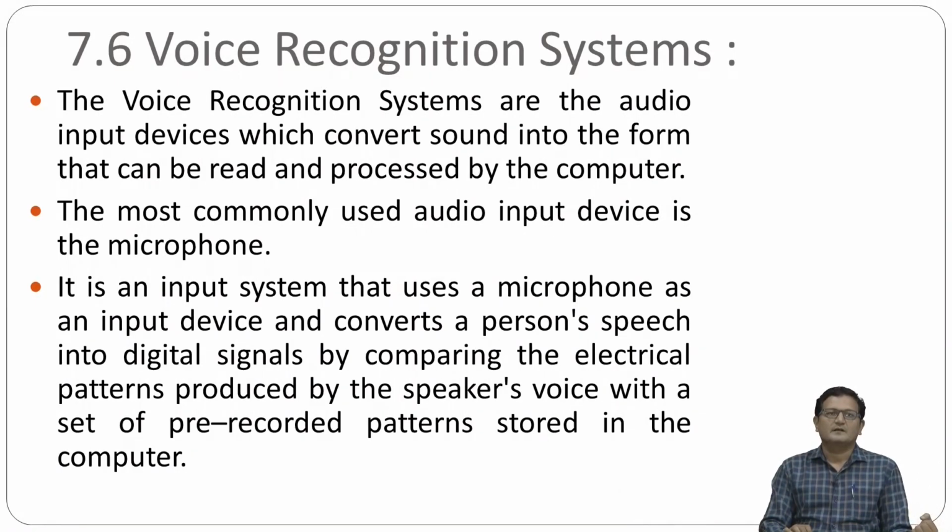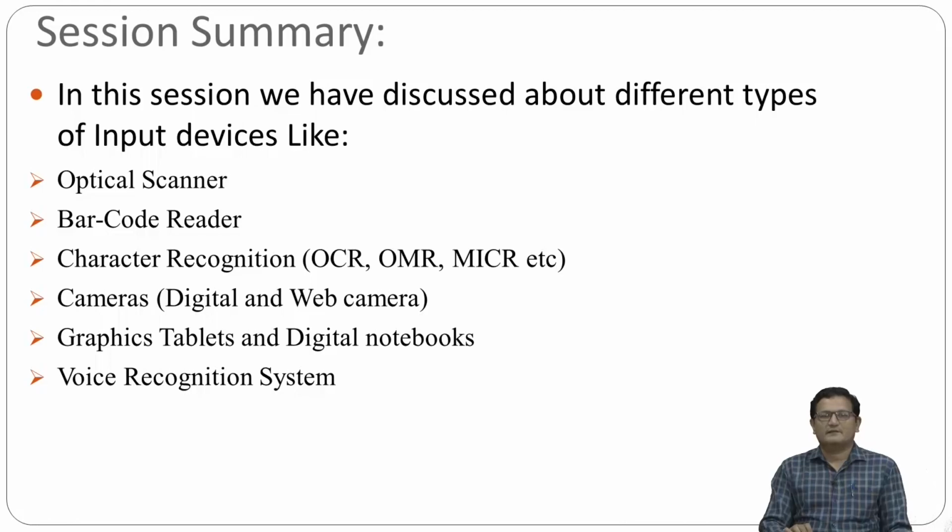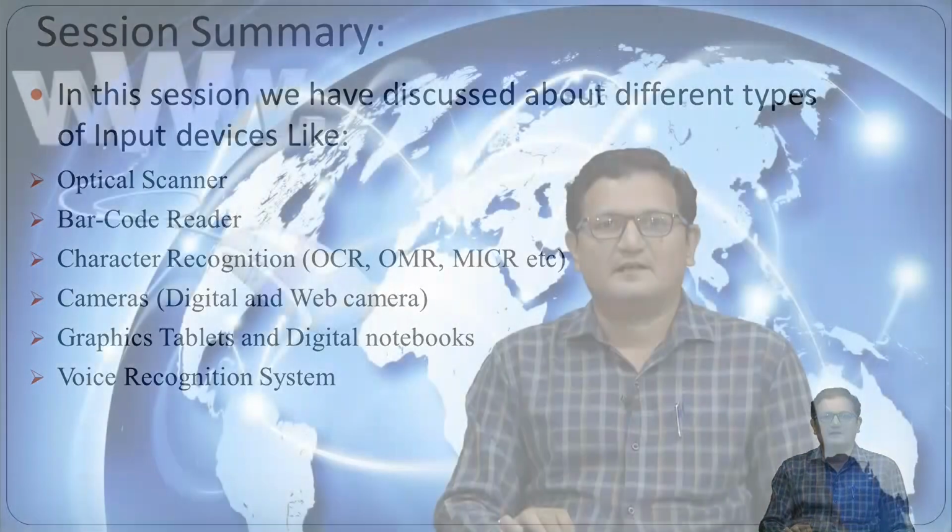Okay, so in today's session we have discussed different types of scanners. We have discussed the optical scanner, right. We have discussed the voice recognition system. We have discussed different types of devices like OCR, OMR, and MICR, right. In the next session, we will focus on different types of output devices.